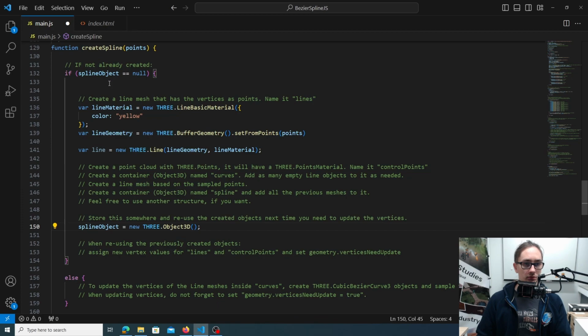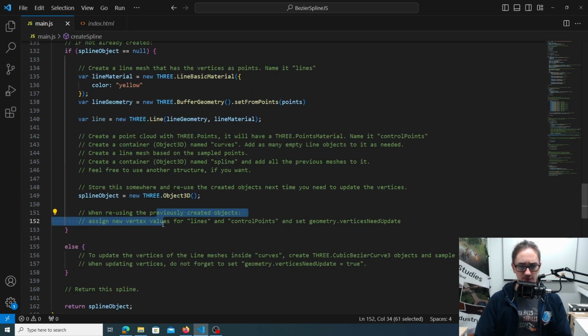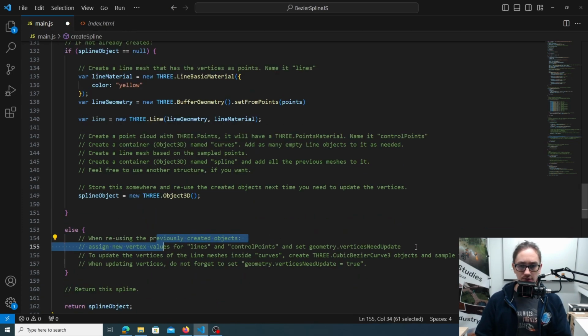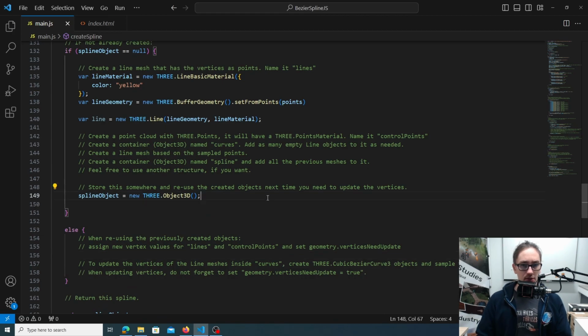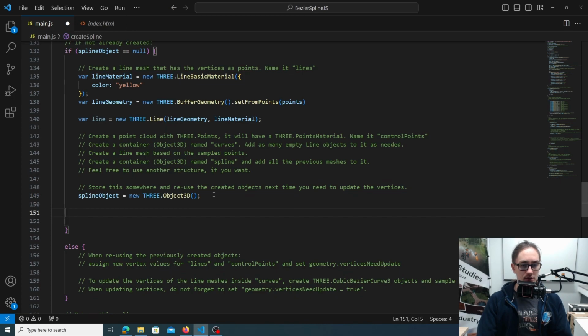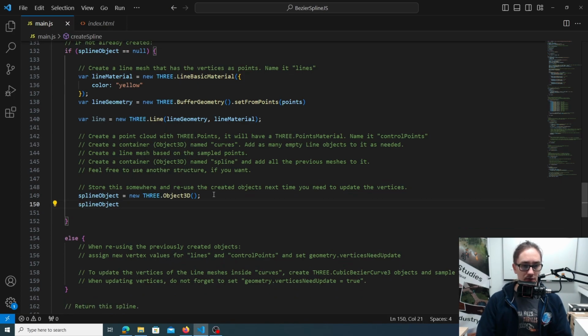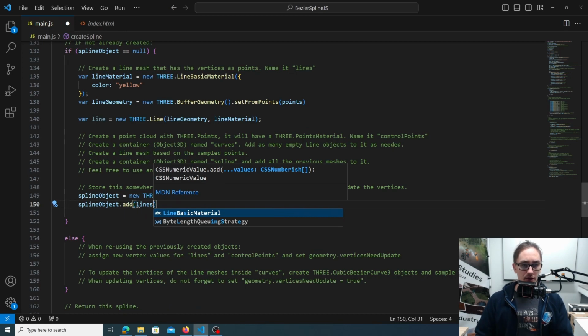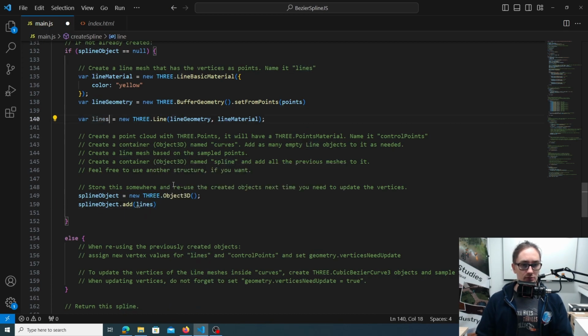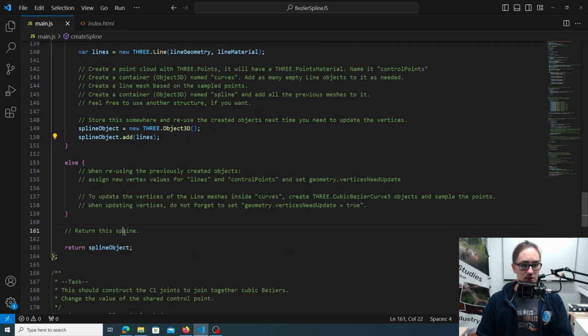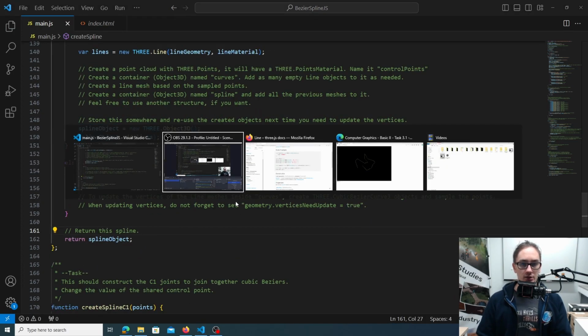These comments are actually for the next block, but this is the root object that we want to manipulate, so we should add lines to it. If I add the lines to it, and then return the spline, we are already returning it. So in theory I should see lines.